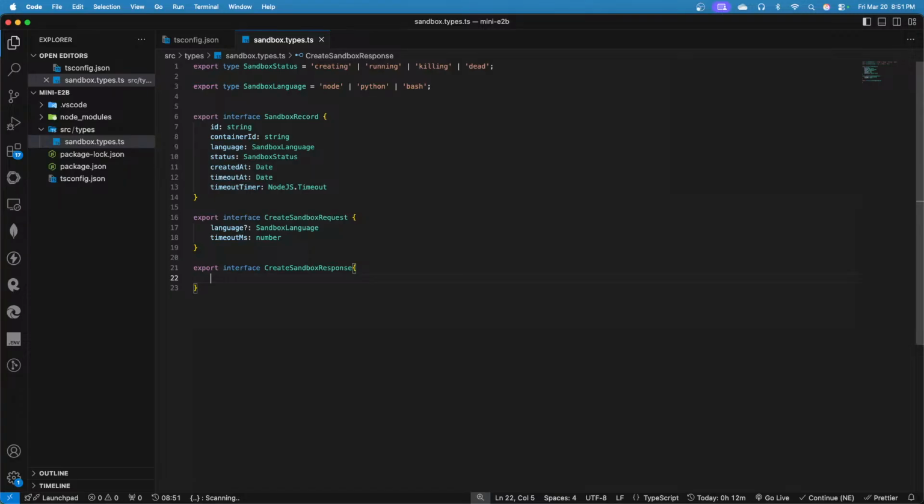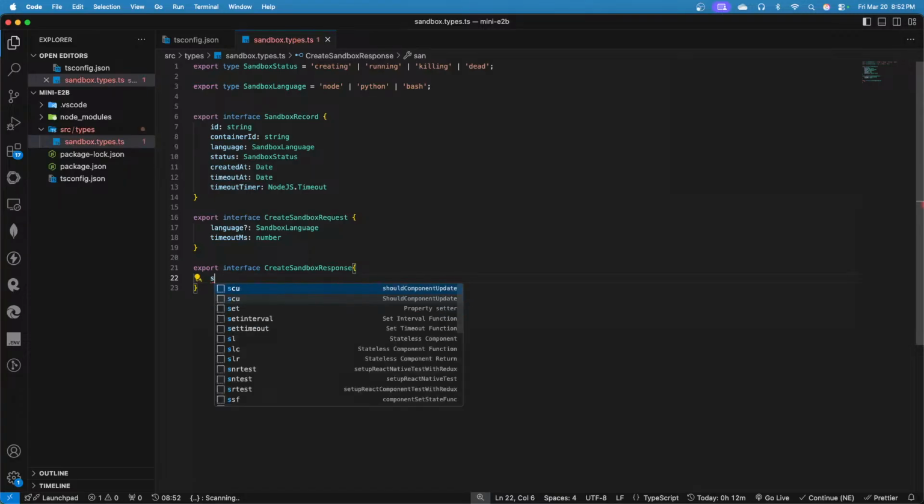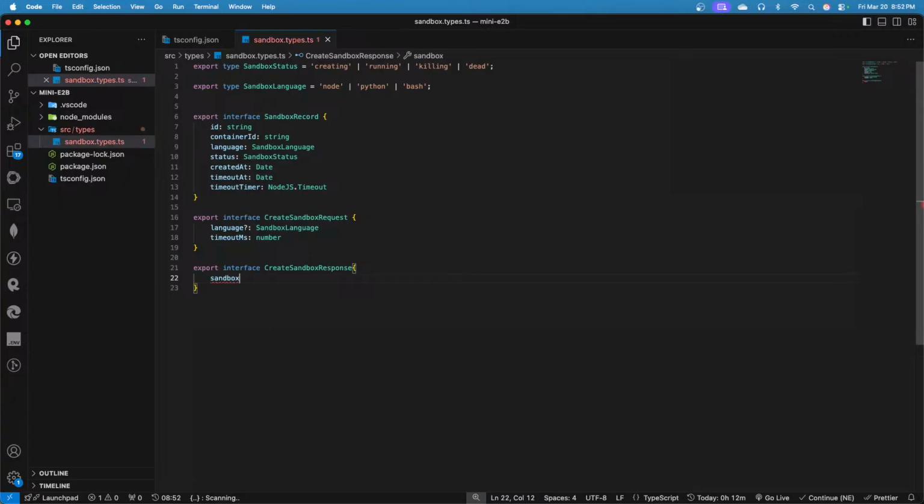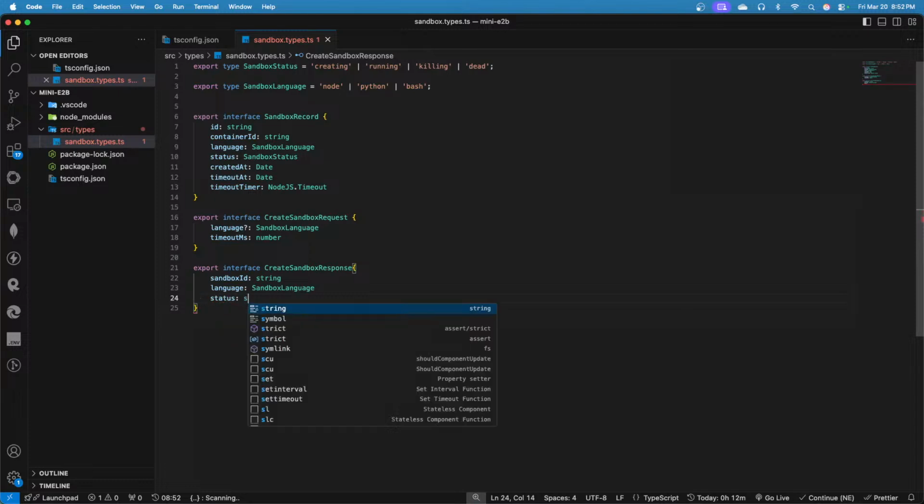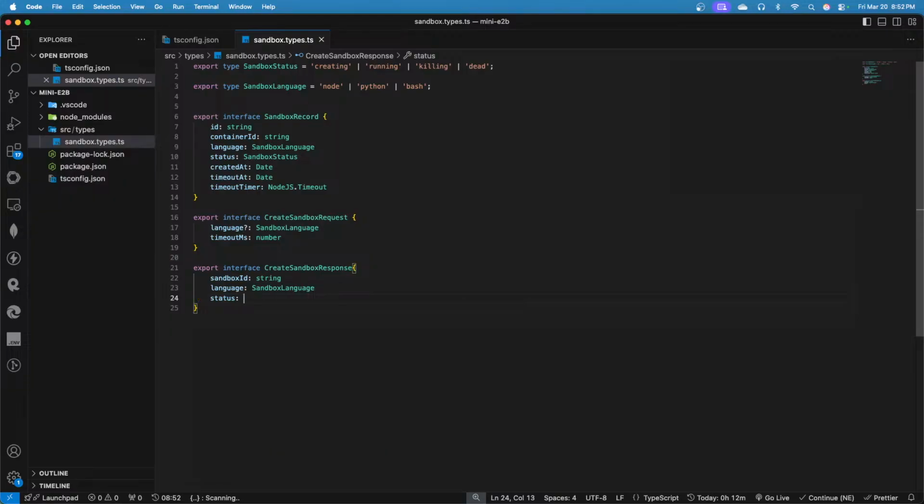This response is going to have the sandbox id, which is our string. Next is language, sandbox language. So you can see we can reuse that. Status is going to be our sandbox status, obviously.